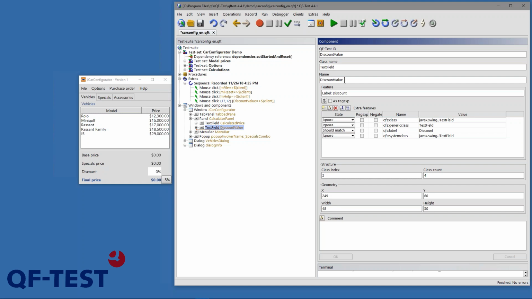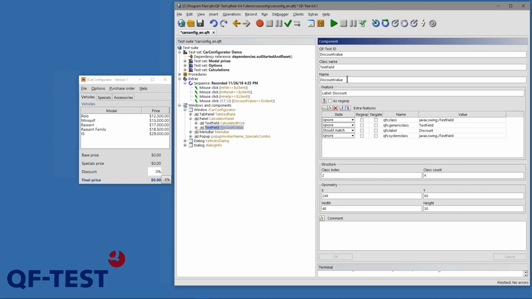With JavaFX, it's not the name, but an ID. So developers can set IDs with Java objects. With SWT, it has neither name nor an ID, but there's a certain naming convention that QFTest looks for, and if it finds anything, it'll put it in this name field.